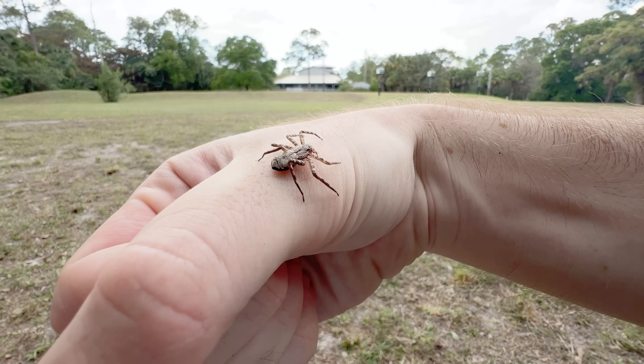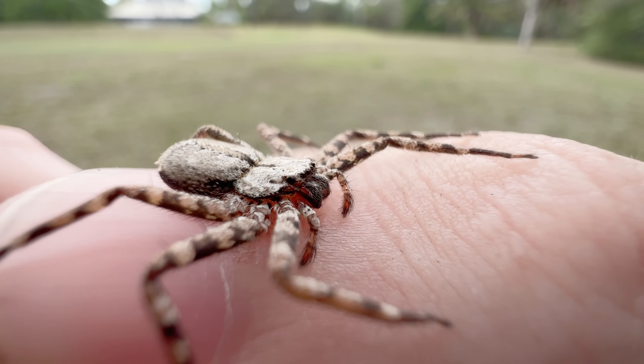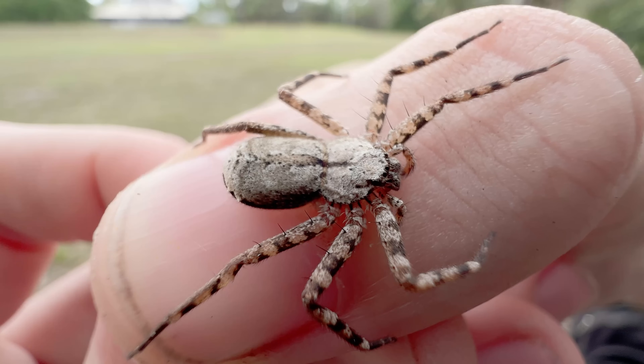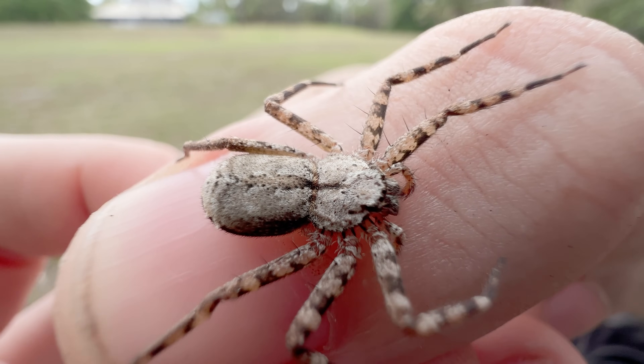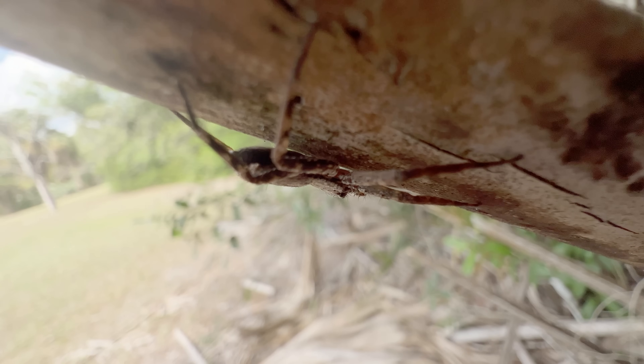Their prey items — lots of little insects and smaller spiders that could be found right in this environment — wouldn't be able to see them. Notice those little eyes. They're also called crescent-eyed spiders, and there's that little crescent of eyes on the top of his head that sticks out just a little bit from the rest of his body. That allows him to have a really good field of view when he's sitting there hunting, waiting for prey to walk by. Nothing gets past this spider.